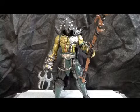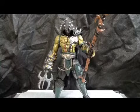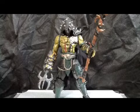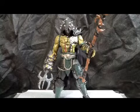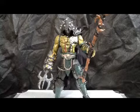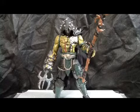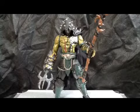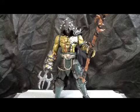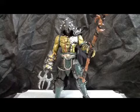Now, this guy was part of Series 8, of course. That was like the last sort of comic-inspired series of Spawn figures geared towards kids. But we also got Series 12, which I did review a figure from, and he sort of had a kid-friendly gimmick. His head was a missile. But I digress. So I pretty much consider Series 1 through 8 of the Spawn line the kid-friendly ones. There's also, of course, the movie and manga Spawn, all that crap. So I don't know when they stopped doing these crazy gimmicks exactly, but it probably wasn't long after this wave. But after a lot of exposition, here is the Gatekeeper.